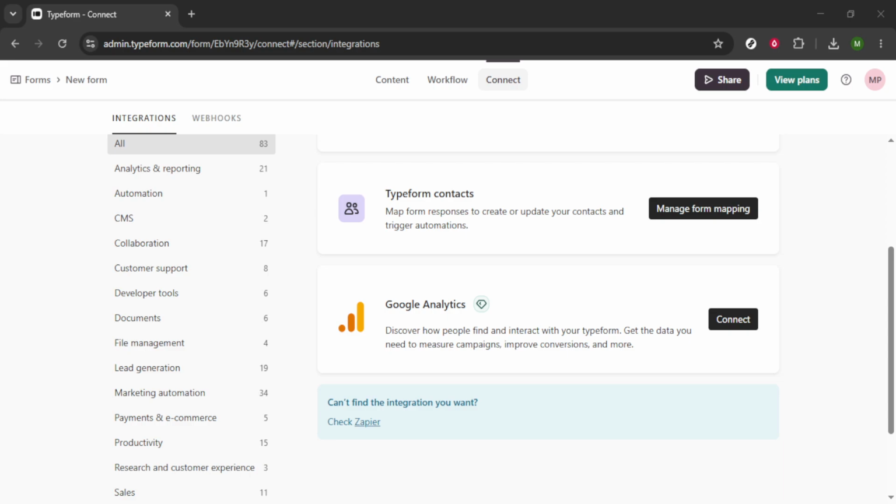And there you have it. You successfully linked Google Analytics to Typeform. Now you're ready to analyze the data collected from your forms, allowing you to understand engagement better and optimize your surveys. Remember that this integration can provide you with valuable metrics, such as how many people started your form, completed it, or dropped out midway. This information can help you refine your questions or take steps to enhance user experience.